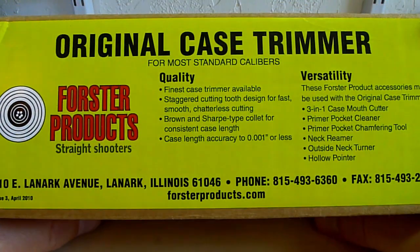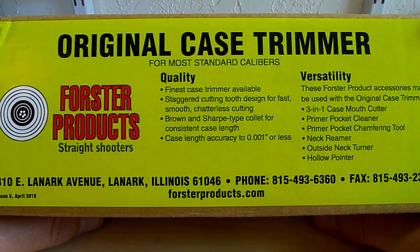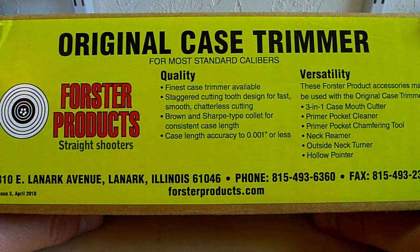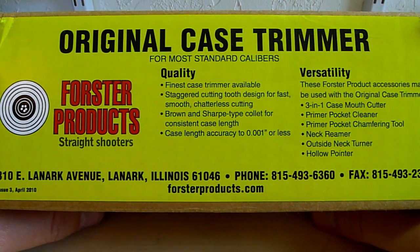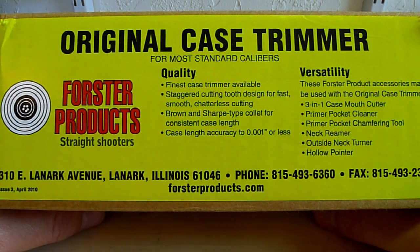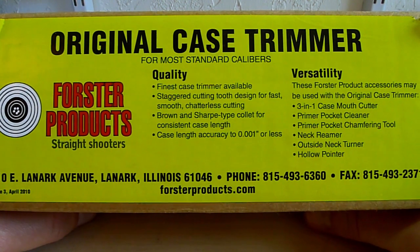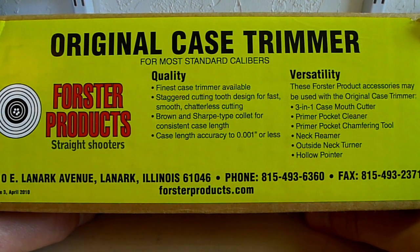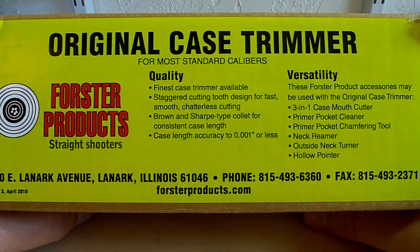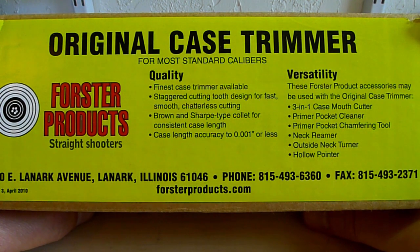So I'm going to open for the first time my Forster original case trimmer. This is what you use after you've shot rifle brass 1 or 2 times, and as soon as it has stretched to be longer than the maximum length that it's allowed to be, you need to trim it so that it's within spec. And you use a case trimmer for that. And this one's by Forster. It's supposed to be a good quality one.